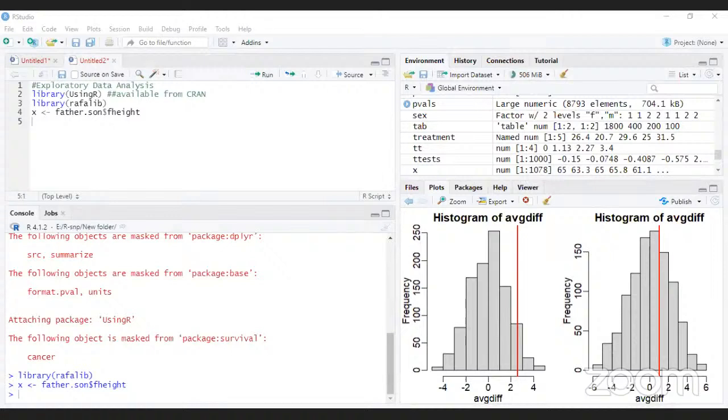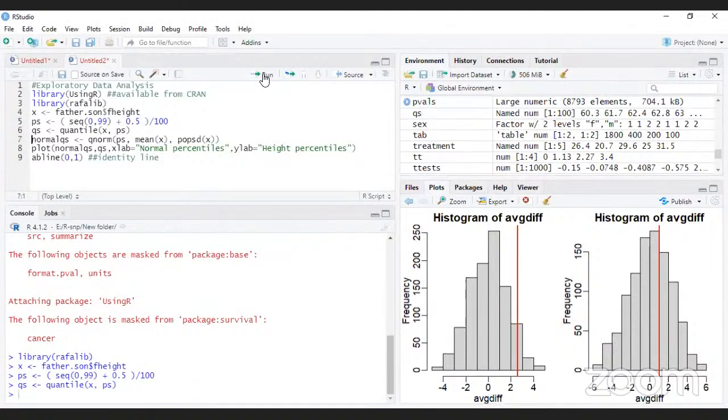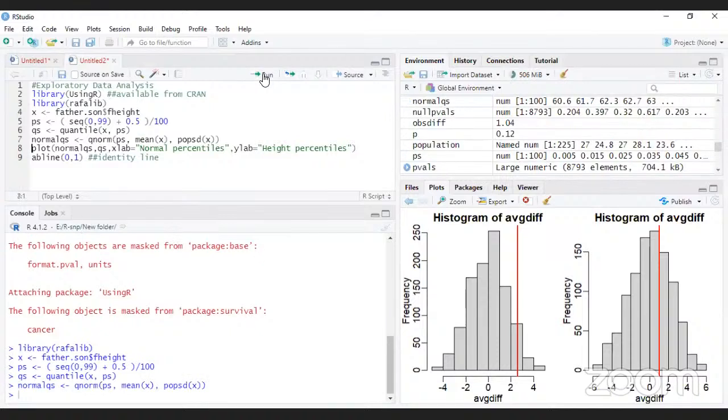So for the random distribution of this, you are generating the quantile plot here. That is a QQ plot.